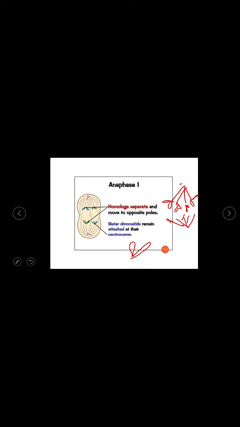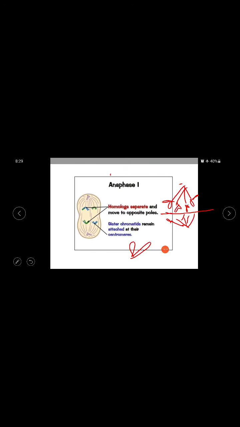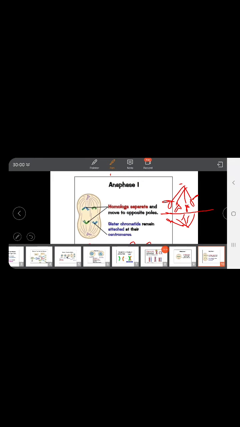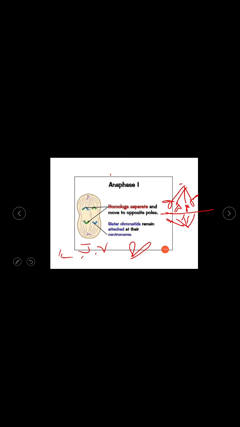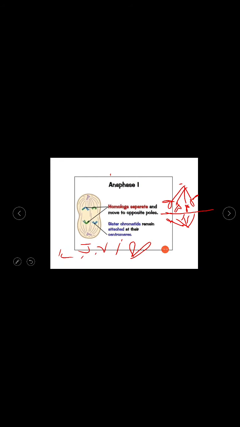This type of chromosomes are arranged in the central metaphase plate. In the metaphase plate we can observe chromosomes which are showing L shape, J shape, V shape, and I shape. So these four different types of chromosomes are metacentric, submetacentric, acrocentric, and telocentric. These are the main types of chromosomes present in our body.